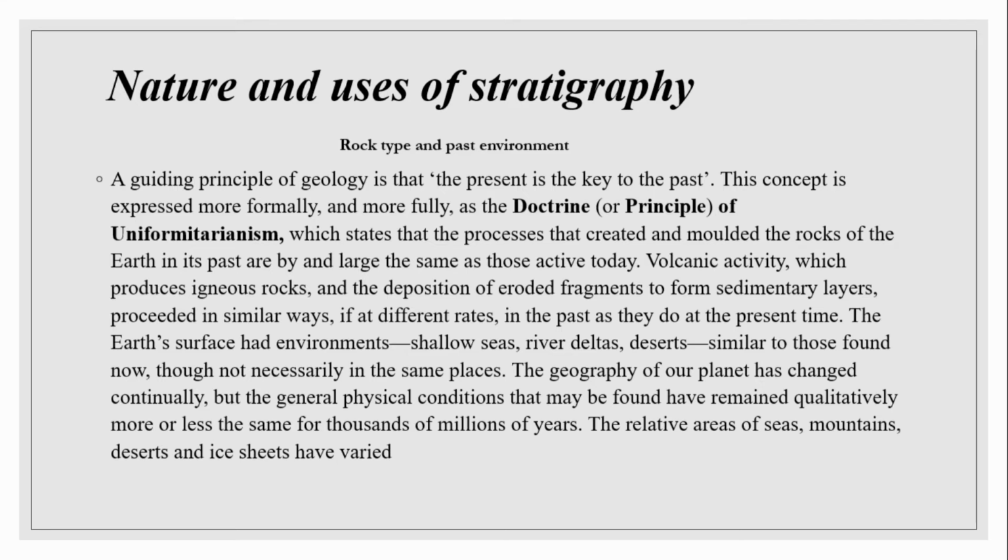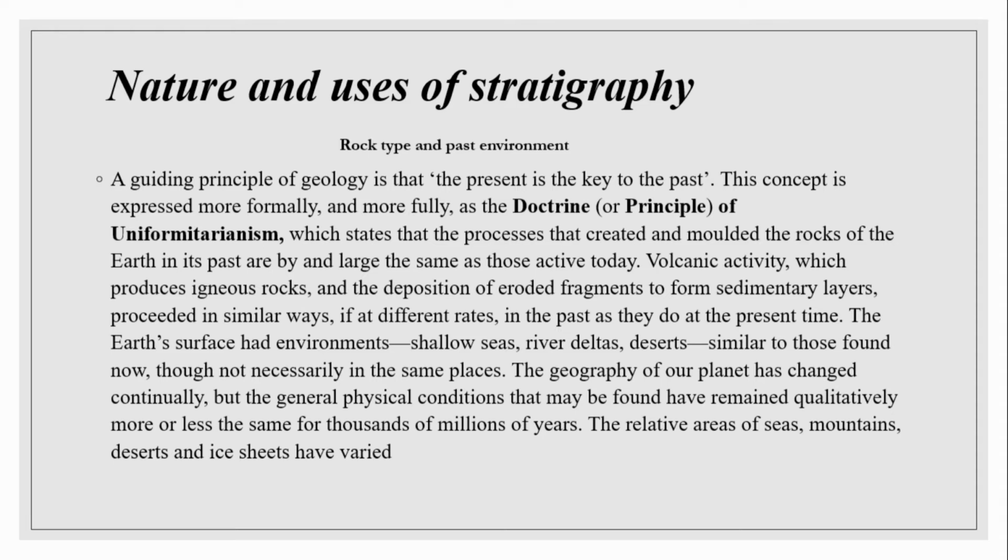Nature and uses of stratigraphy. A guiding principle of geology is that the present is the key to the past. This concept is expressed more formally and more fully as the doctrine or principle of uniformitarianism, which states that the processes that created and molded the rocks of the Earth in its past are by and large the same as those active today. Volcanic activity, which produces igneous rocks, and the deposition of eroded fragments to form sedimentary layers, proceeded in similar ways, if at different rates, in the past as they do at the present time.